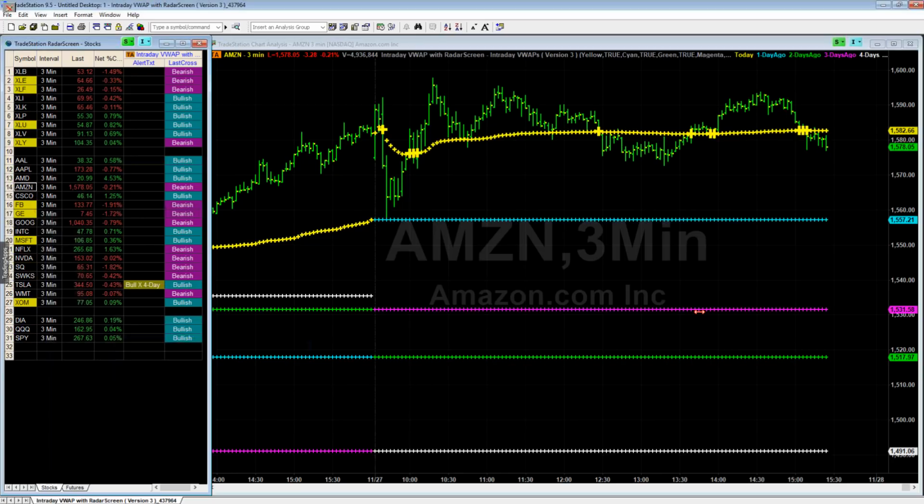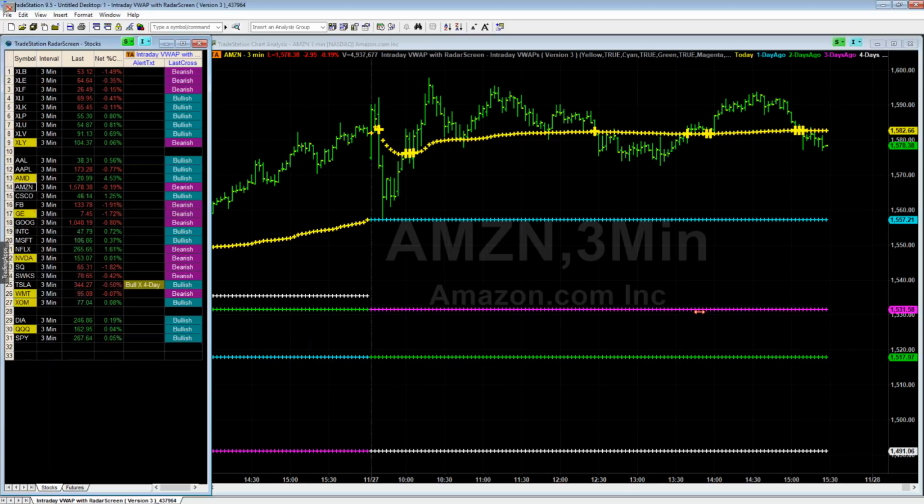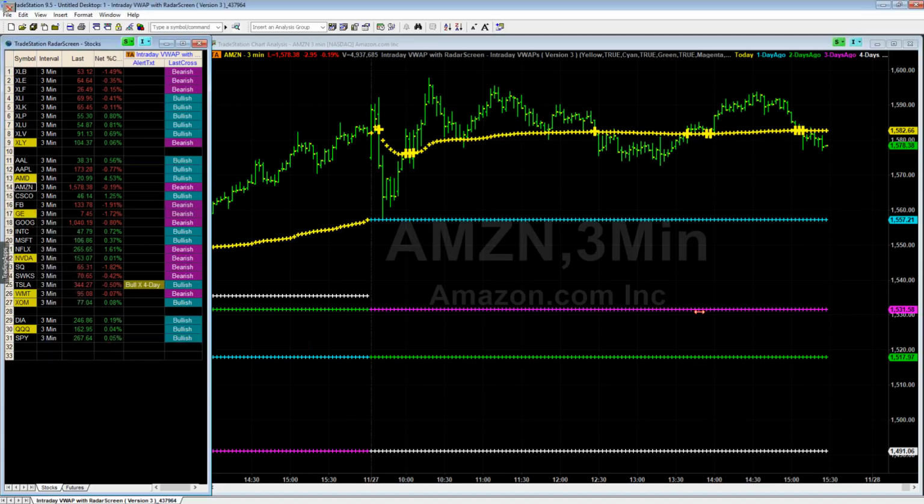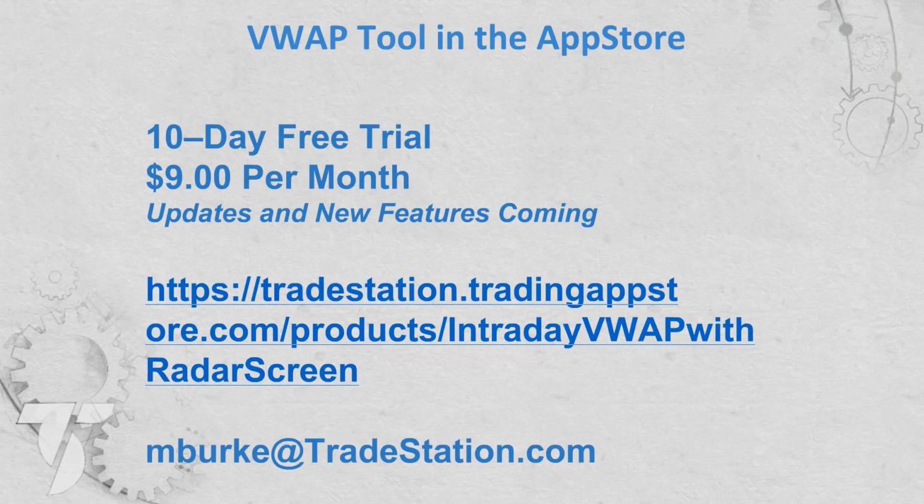So let's take a look at Amazon real quick before we sign off. So this is Amazon, and you can kind of see it's been bouncing off of that VWAP throughout the day, and there's those support levels. All the support is below Amazon, so there's not a lot of resistance, at least VWAP resistance above that. There's obviously other resistance levels above that, but this is a good example of when the market's moving up, those VWAP values tend to be below the prices, and when the market's moving down, the VWAP levels tend to be above the prices.